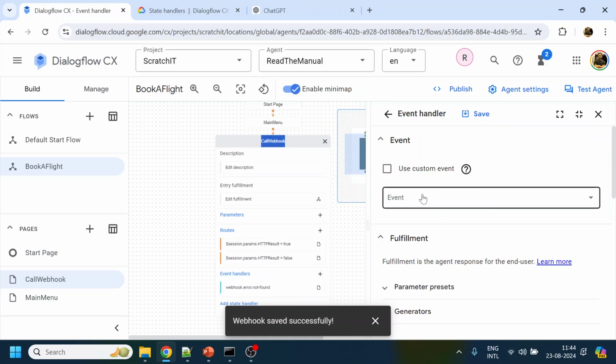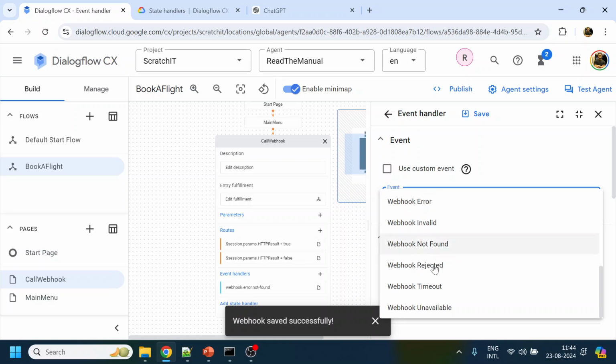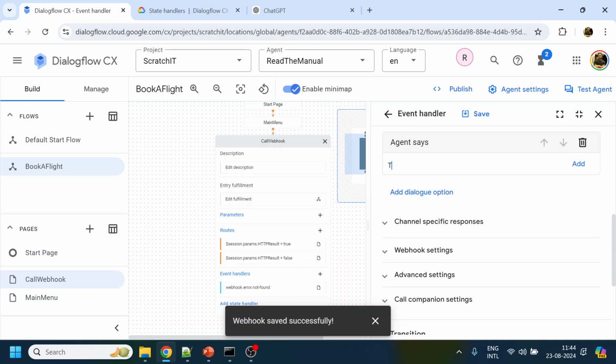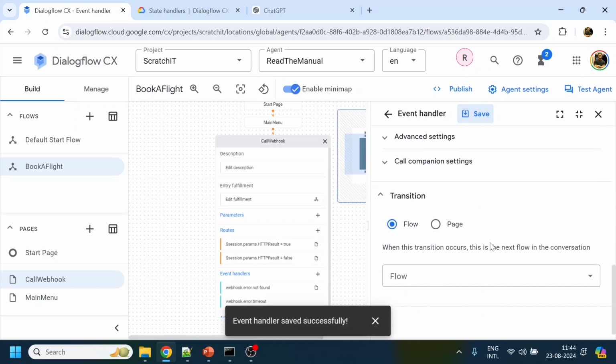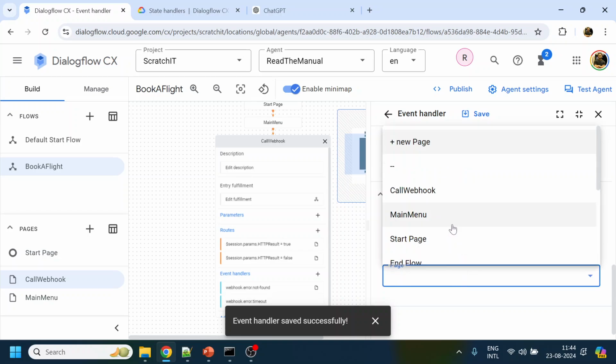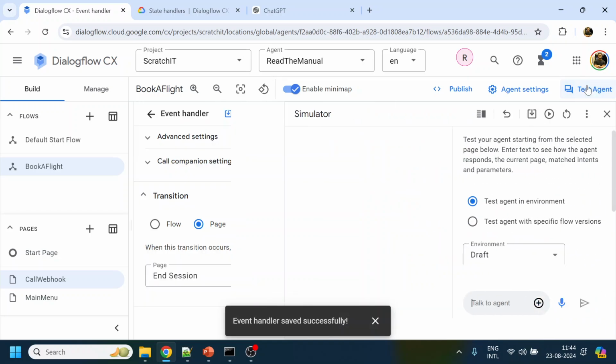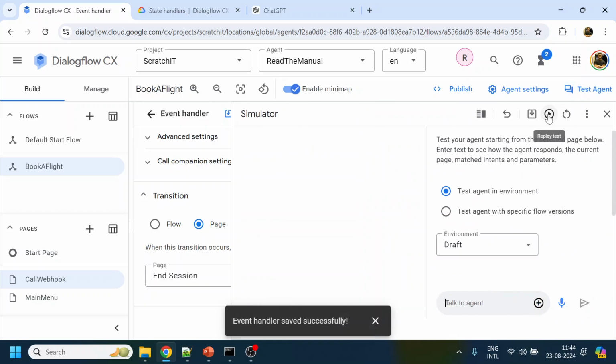I will click over here, select the webhook timeout, and say that okay, timeout error has occurred. Okay, click add, click save. Oh, sorry. Click page and click end session. Click save. Okay, hopefully this should work.